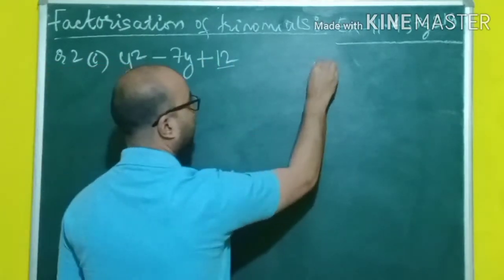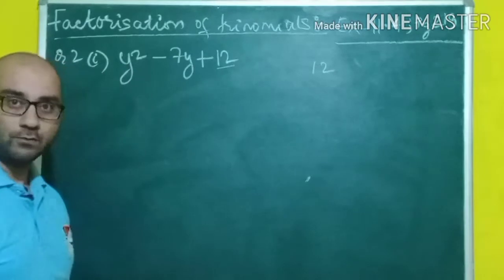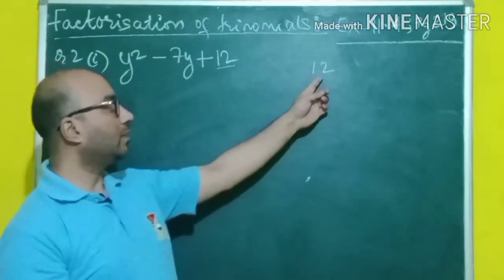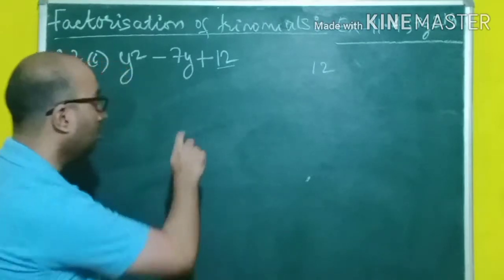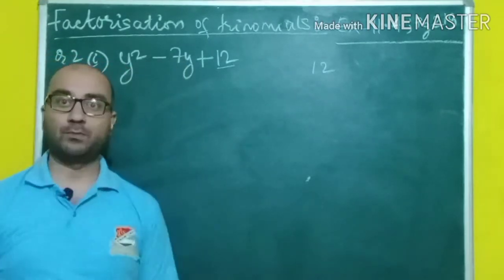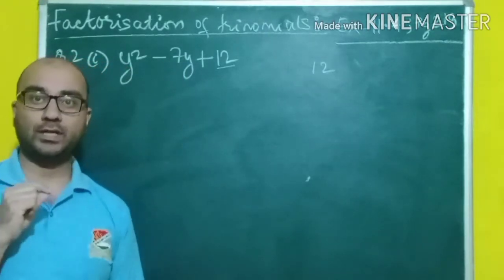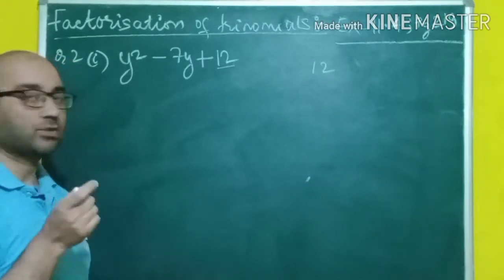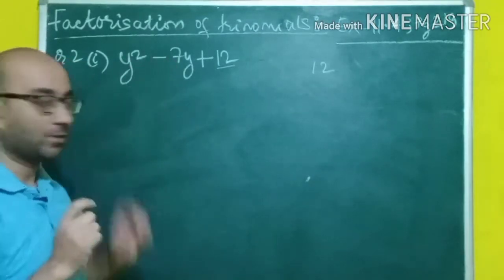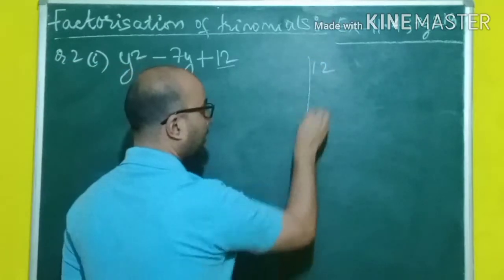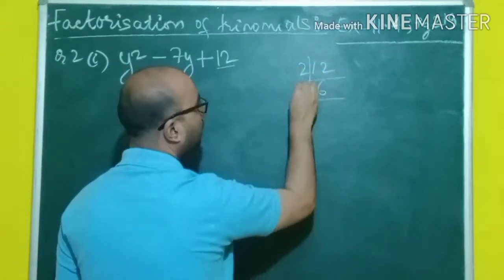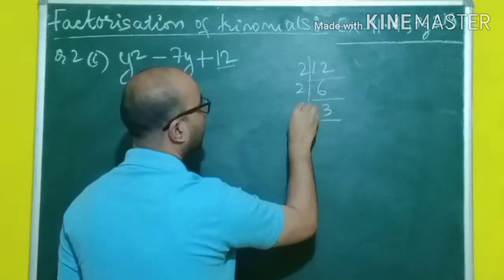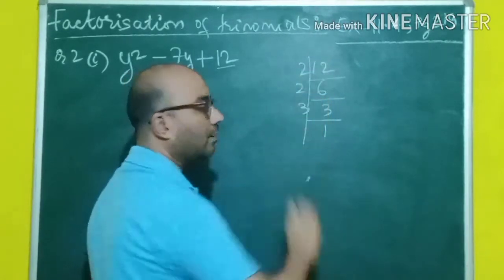We get 12. Okay, so the next thing we need to do, we need to factorize 12 in such a way that by adding or subtracting the factors, what should we get? We should get 7, because since it is also known as middle term breaking, the addition or the subtraction of factors should give us 7. Okay, right. So let us factorize this. So if we factorize this, 2 6s are 12, then 2 3s are 6, 3 1s are 3. So these are our factors.